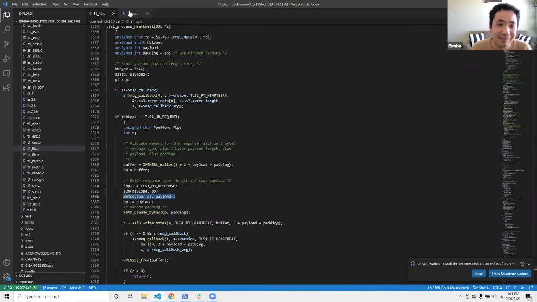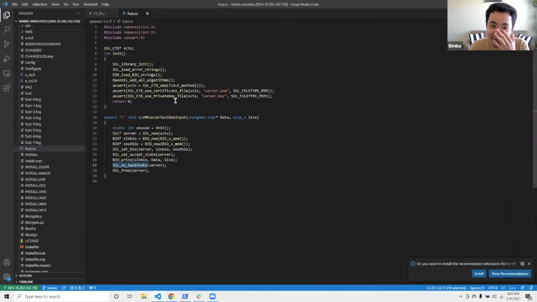So let's try that. The first thing that you need to do when fuzzing a library is to write something called a fuzz target. The fuzz target is the entry point into your fuzzing algorithm. If fuzzing were just poking a black box from the outside and seeing what breaks, then the fuzz target is the black box that does the actual work. So this is what we're trying to break.